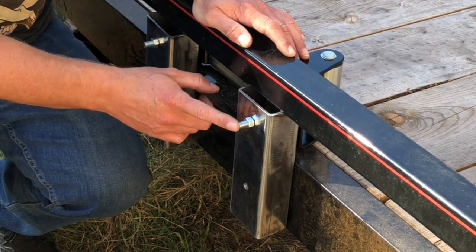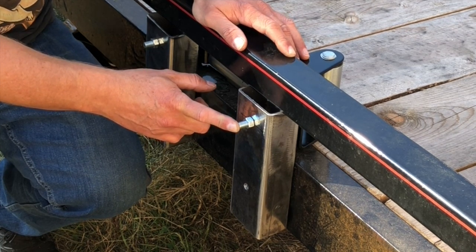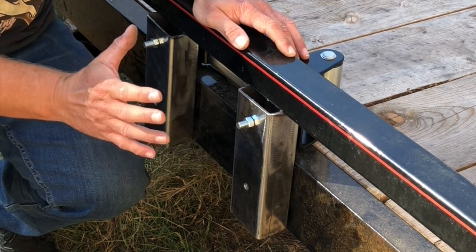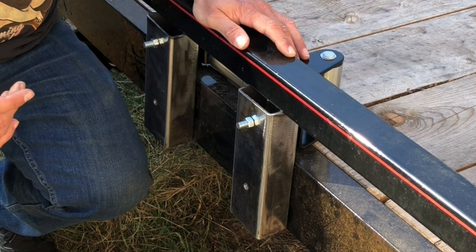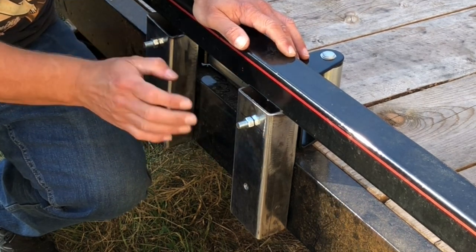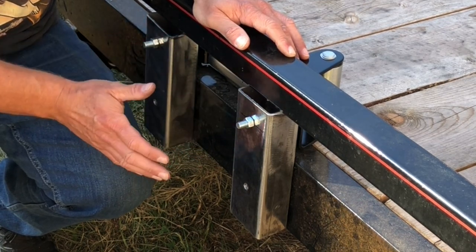These are grade 5 bolts. They have a tensile strength of about 4,000, 5,000 pounds. Plenty of holding strength for the winch, because all of the strain is going to be pulling the winch that way as the car gets pulled onto the trailer, so I don't have to worry too much about shearing on these bolts or anything like that. It's going to be plenty strong.